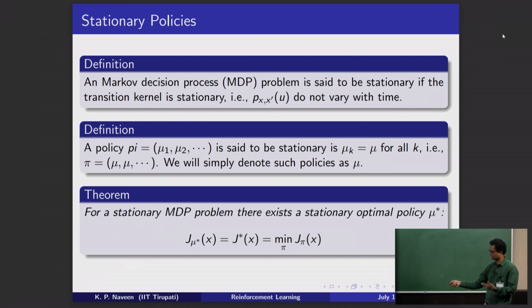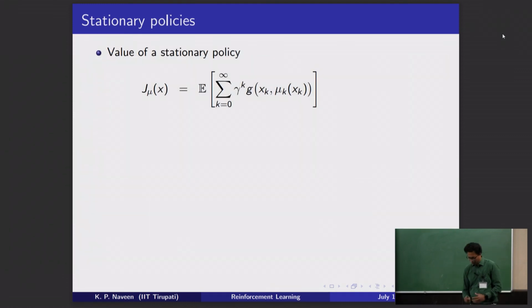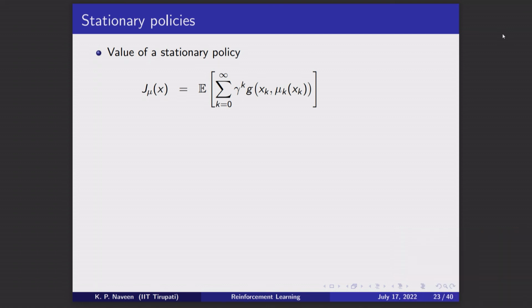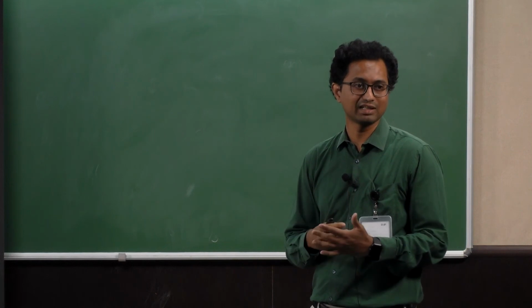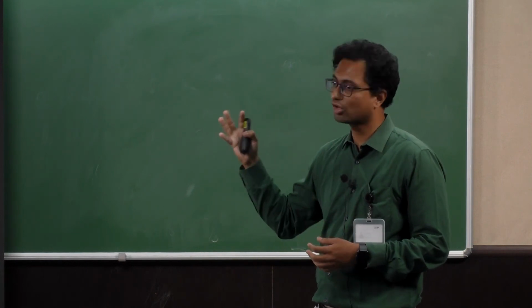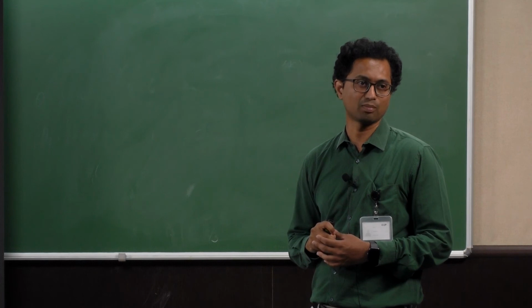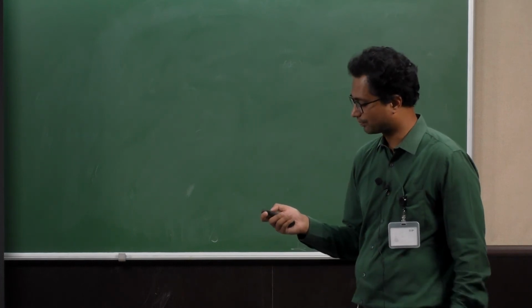J star is the optimal cost anyway, and that optimal cost is still a minimization over all possible policies, including non-stationary ones. You may wish to use a non-stationary policy, and that's well and good. But I can give you a stationary policy that will achieve performance as good as a non-stationary policy. The next two slides will have some notation, but it's not very heavy once you have followed until this point. That will form the essence of the MDP formulation, and it's not very difficult.